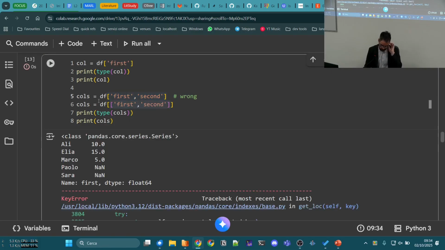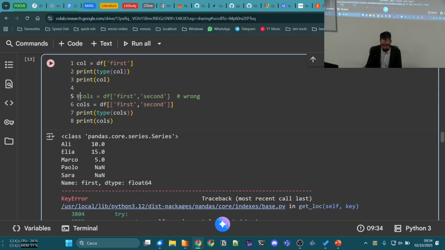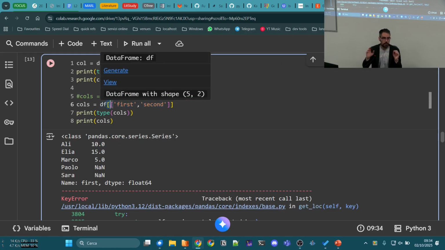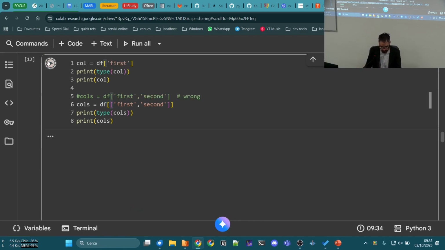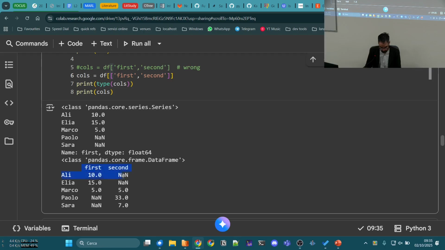This doesn't work, because we need to specify a list of column names, where brackets are also used to denote lists. So we need yellow square brackets to have positional access, and then the purple square brackets because we want to access a list of columns all together, not one. And this way it works, and we get both.